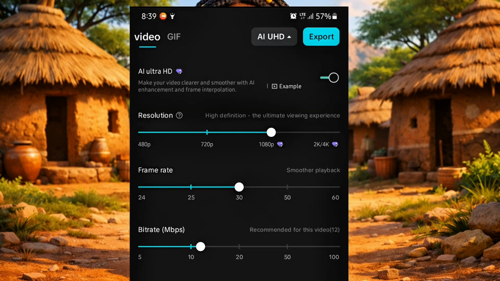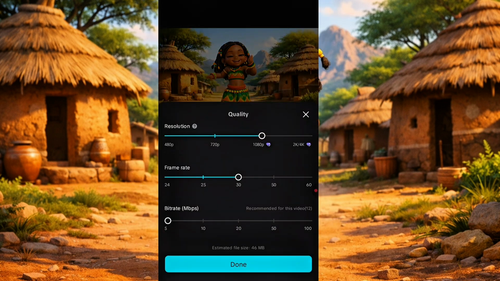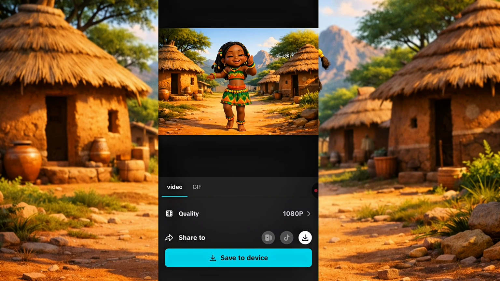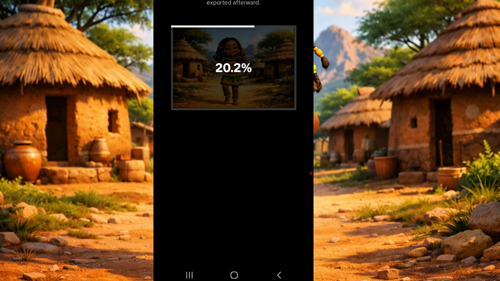The MB is not much, so you click on this export here. You see the quality here is higher now. You tap on it and check again. So this bit rate will bring it to 12. This is it, 12, and you click on done. Save it to your file. So this is one of the secrets so many creators are not showing you.